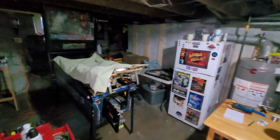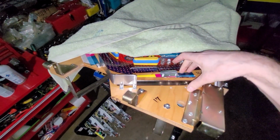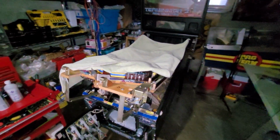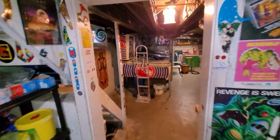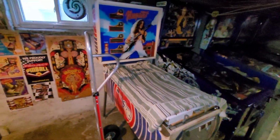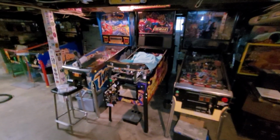So one of those plans was going to visit Kevin, bring him my Terminator 3 trough for some welding action, and bring him his glass. That'll have to go on hold, which means I guess I could just put this back together again in the meanwhile, so I can play test it and check out my little fixes that I did recently, because this machine is darn near finished. I've decided I'm going to procrastinate for now on rebuilding these flippers. That will happen soon. It has to. But this is more fun, so that's what we're going to do tonight, as long as I stay vertical.